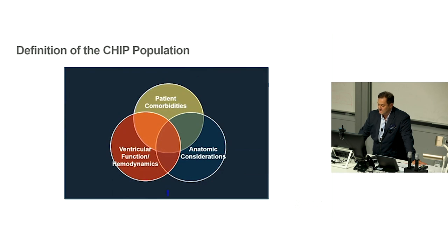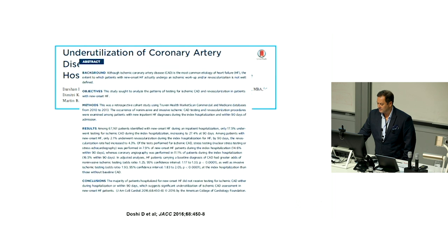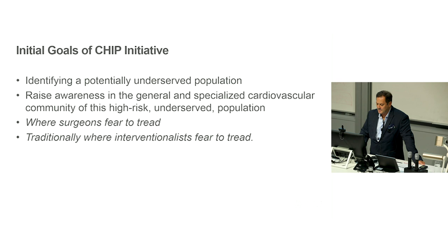Our patients these days are older, with heart failure and complex disease. These are often patients we run a mile from — they're not revascularized the way they perhaps should be. In ACS patients, those with highest risk are the ones in whom intervention is most avoided. In patients with heart failure, looking at large studies, therapy is again avoided. In the HEPP population we heard about earlier, many have underlying coronary disease yet very few have been revascularized. The risks of intervention are high, surgeons often reject them, and traditionally interventionists have too.